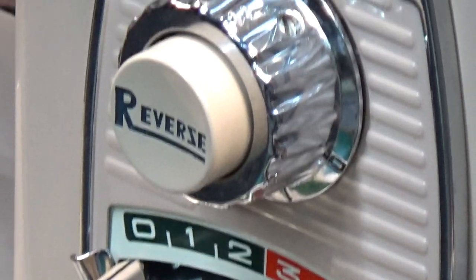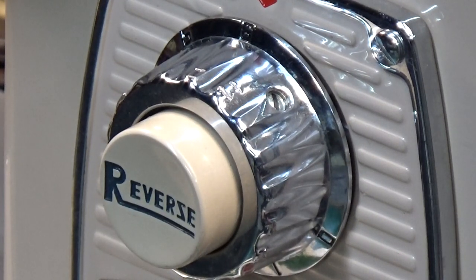We're moving up a little bit now to this controller. This controller is going to be for stitch length, and it's also going to give you access to reverse by just pushing that big white button in. The thing that's characteristic of post-World War II machines that came out of Japan is they always make that reverse button so evident. I don't think anyone could miss it.